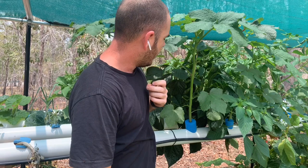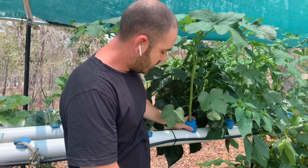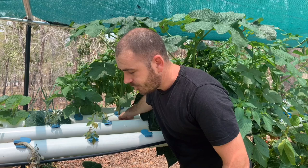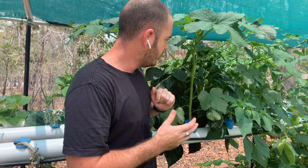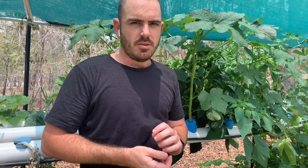They seem to be standing up just fine in the rail system. I've got pool noodles on some, and others are just standing straight up in the puck system. Although I probably will change that to a pool noodle, but it just shows how versatile that system is. I'm really keen to see what kind of fruiting these guys do. I have no experience with them whatsoever. I haven't even eaten okra before, so I hear they're good cooked on a fry pan. We'll see.